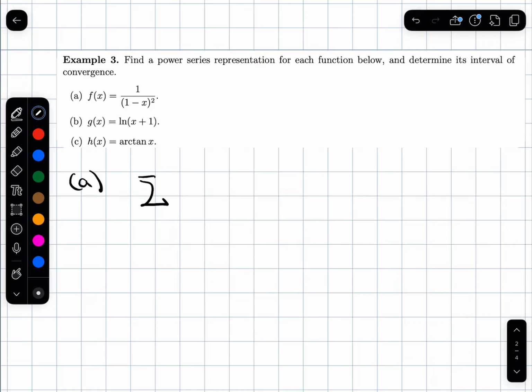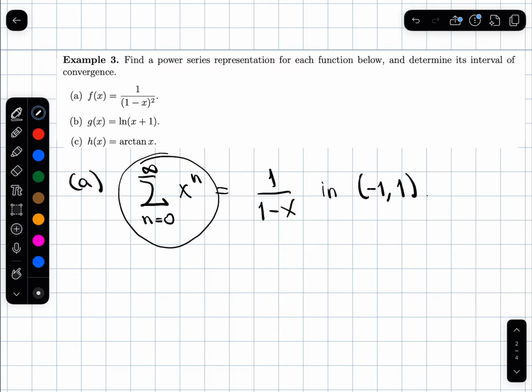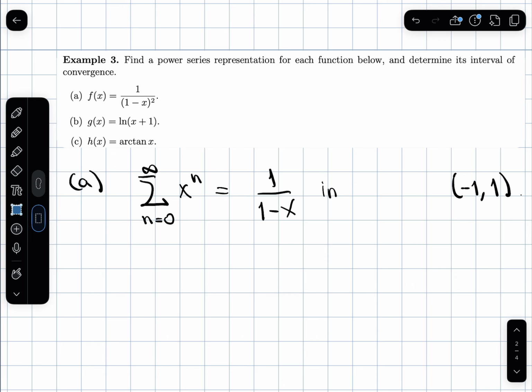We always know this as the sum of x to the power n, n from 0 to infinity, being the geometric series. So we always know this with interval (-1, 1) open for sure, right? So this is the interval of convergence of this one. We don't have to test it again because you already know that when x equals 1, this doesn't converge. When x equals -1, this is just alternating -1, 1, -1, 1, -1, 1. This is not going to converge. So here we know this is the interval of convergence. So maybe I'll take the time to write this down just to be super clear about it.